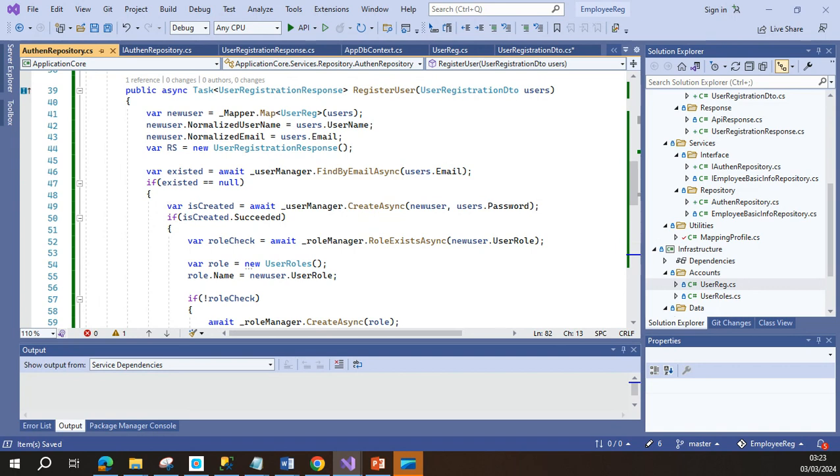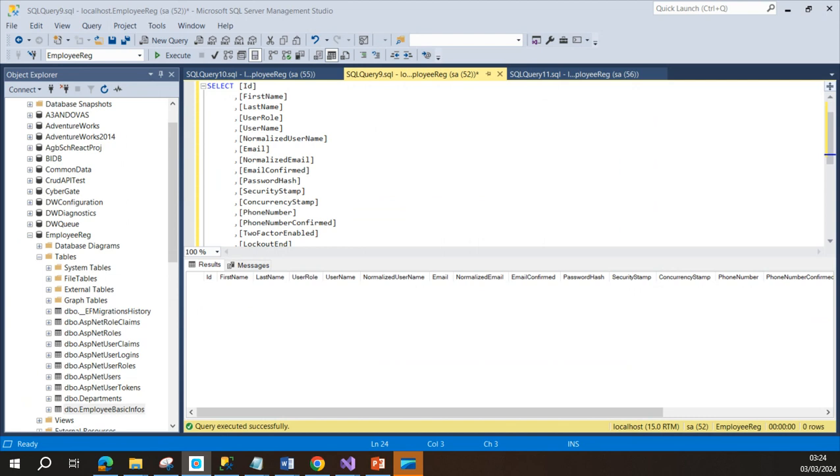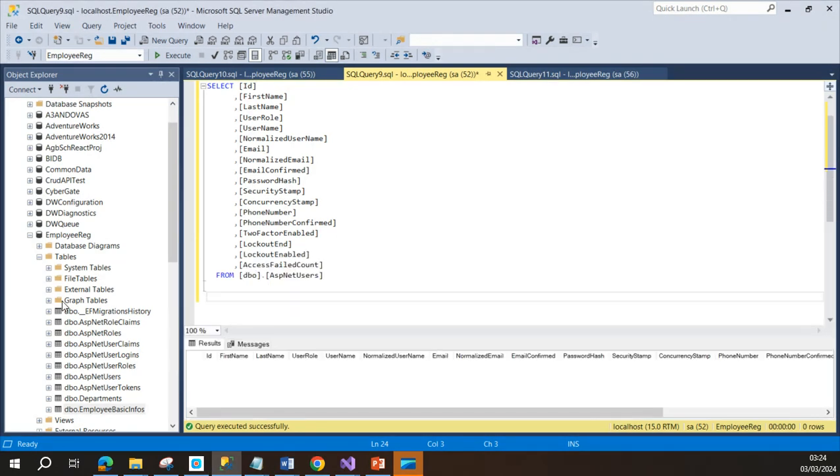So we will move ahead to quickly look at how we can retrieve created users. Like I did say the last time, what you are seeing on the screen is the database. These tables were created when we ran the last migration. So when a user is created, it will come here.